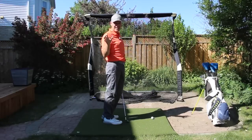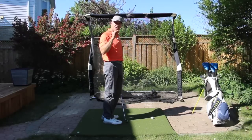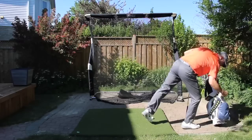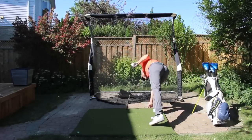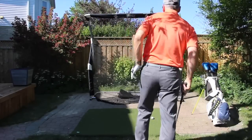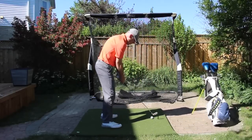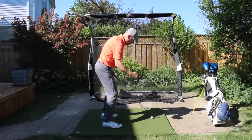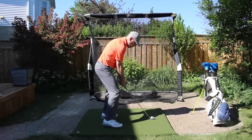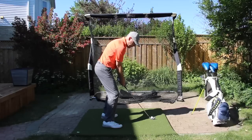So one out of ten for effort but maximizing range of motion — range of motion should feel like ten out of ten. Massive range of motion, super low effort just at the stall point. I'm going to get a little intermediate point here to help us out. I'm going to use that ball there as my intermediate point and do a fade by lining up to the left edge, ball center. My goal is to start to the left of that intermediate point and fade it back behind it. Huge range of motion, one out of ten for effort.